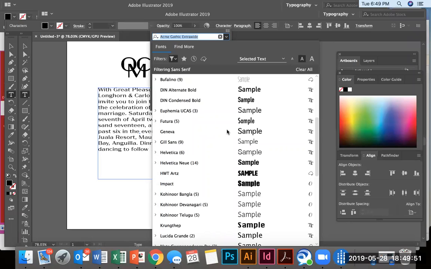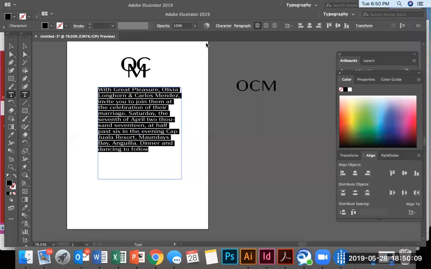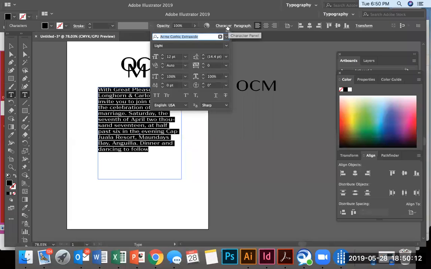Some of our classic ones are always good to keep in the supporting role, because they're not very loud or boisterous, and they play a good supporting role. So how about Gill Sans, one of our classics? Let's pick that here then.